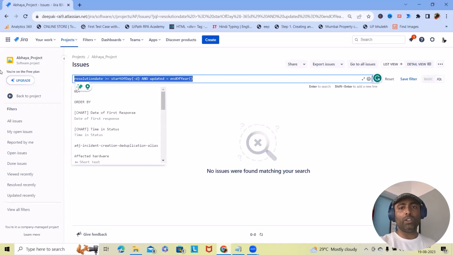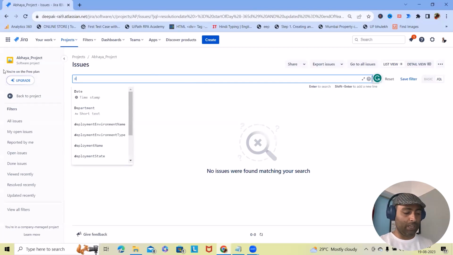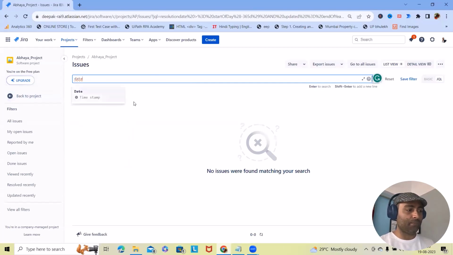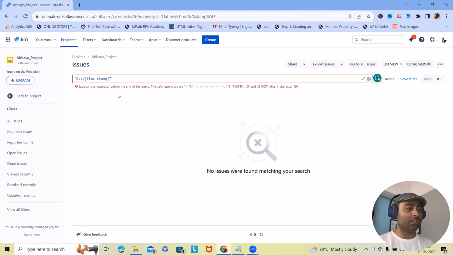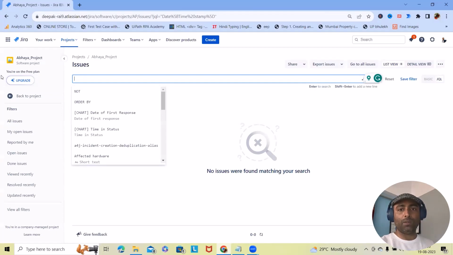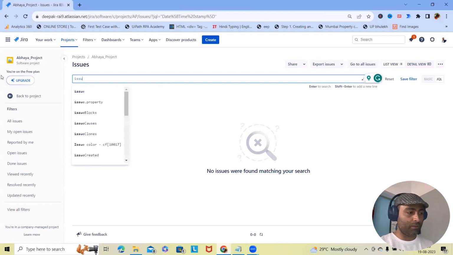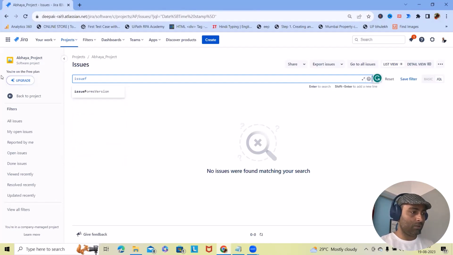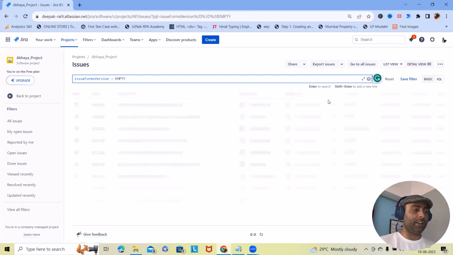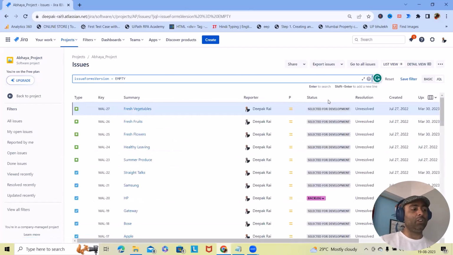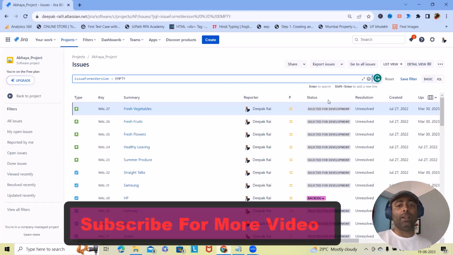So let's say we are working with any user which contains date compare. We can just add a timestamp, and this timestamp will show us the proper date timestamp. Maybe I write it down: date compare or current issue function version, and here equal to, we will add some empty fields. And now this query is perfect. Hit enter, and you'll have the detailed issue forms versions. All that information will be available. So this is how we can use it.